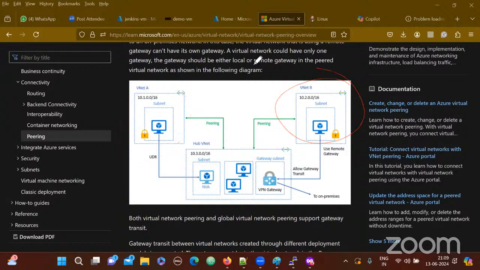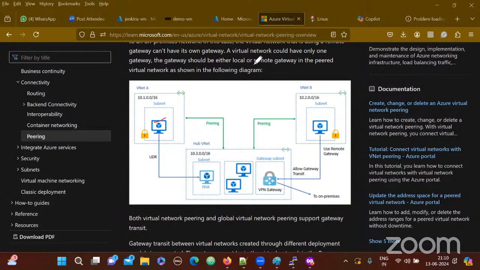If you want to see one more thing, suppose I want to communicate from this machine to this machine. Is it possible through this diagram? Guys, is it possible or not?